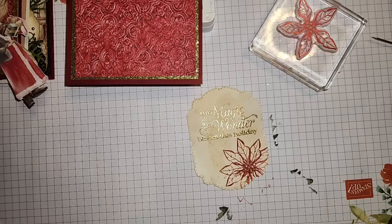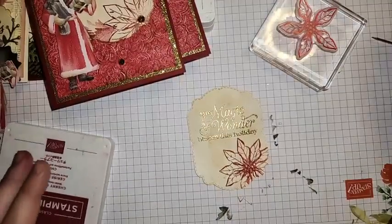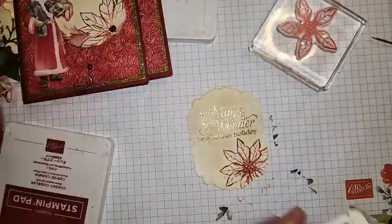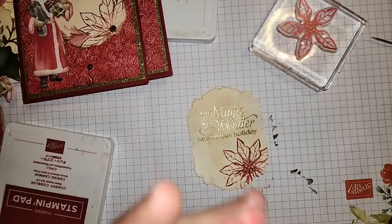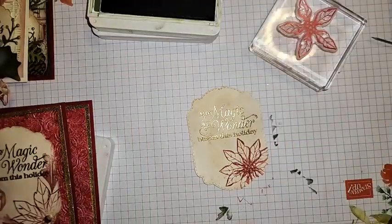For some reason, in this card, I did the leaves in red, like all in red. I think I'm gonna do it in green this time. Just because. Variation, try different things, right? See what works, what you like best.